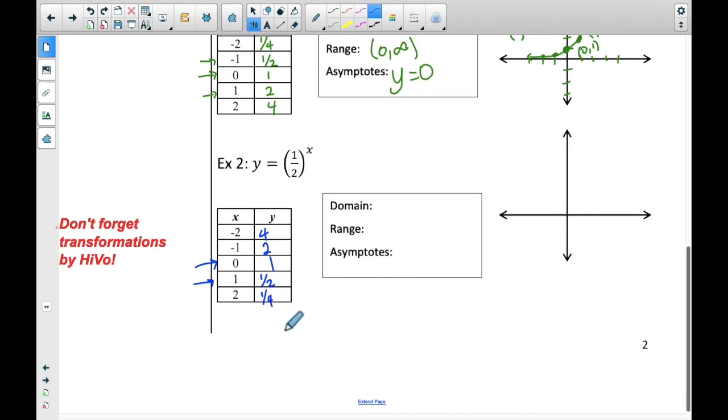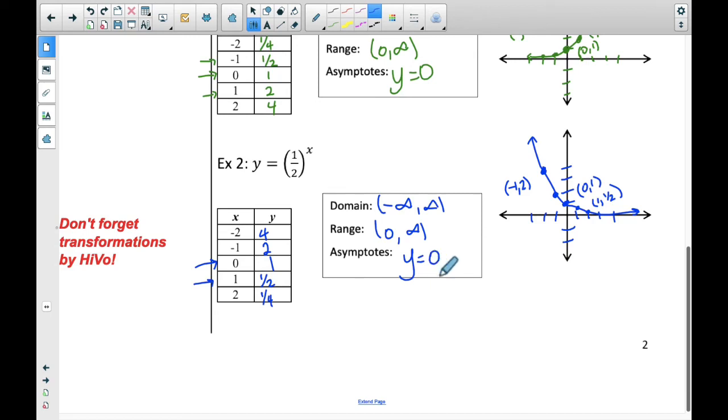Let's take a second to graph that. Okay, let's look at what we have. Once again, I have that negative 1, 1 over b, 0, 1, and 1, b. Those are the 3 anchor points that we're going to use. And I've got the rest of them graphed. My drawing isn't very good. I had a hard time with my pen there. So I think you understand what it's basically supposed to look like. This is pretty close. Once again, our domain is still negative infinity to positive infinity. Our range is still from 0 to infinity. And our asymptote is still y equals 0. And so that's going to give us this graph.